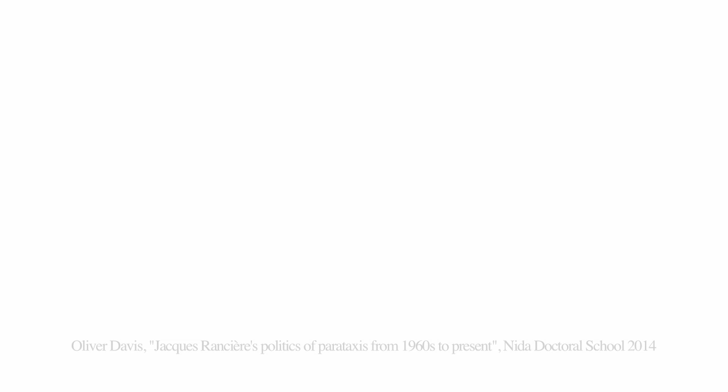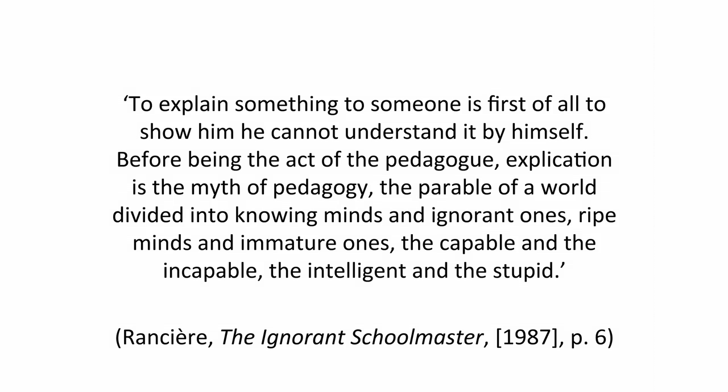So Rancière's commentary on this exercise is as follows. "To explain something to someone is first of all to show him he cannot understand it by himself." I'm sorry, the gendered pronouns are in the translation. "Before being the act of the pedagogue, explication is the myth of pedagogy, the parable of a world divided into knowing minds and ignorant ones, ripe minds and immature ones, the capable and the incapable, the intelligent and the stupid."